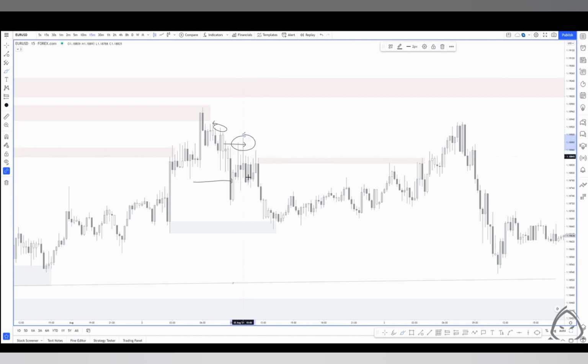What we can see is we do move to the downside, but we don't actually break any true structure. We sweep liquidity, so let's move that. We sweep liquidity, and we've mitigated something. And then what we can see is price mitigates this wick. We break structure, and then we create a supply zone. So we have a sweep of liquidity, a mitigation, a sweep of liquidity, a mitigation of this, and then we have a break of structure.